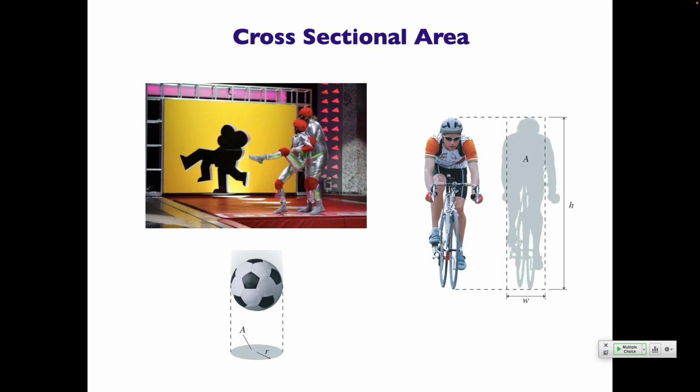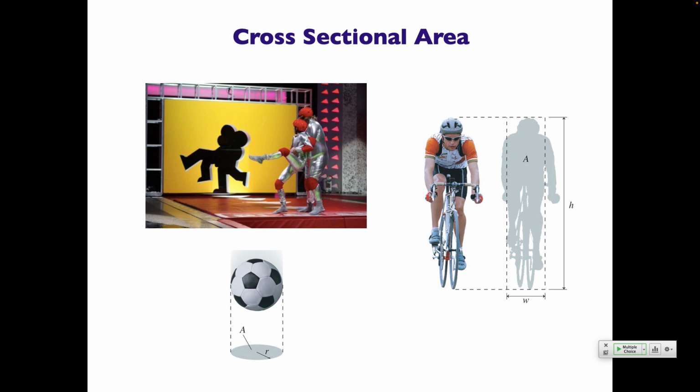Cross-sectional area of a cyclist, right? If you're a cycling racer, that matters a lot because that changes your drag coefficient, which is why road bikes put you in this uncomfortable hunched over position, because more cross-sectional area, less cross-sectional area. And then they also wear those cool helmets that look like rocket ships. So that's all to reduce drag coefficient and to reduce the cross-sectional area, because all of the drag is force you're fighting against when you're on a bicycle.